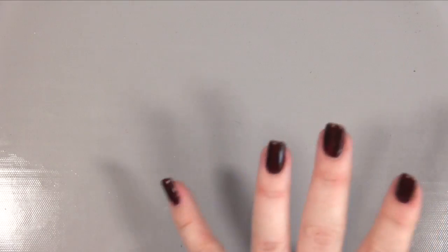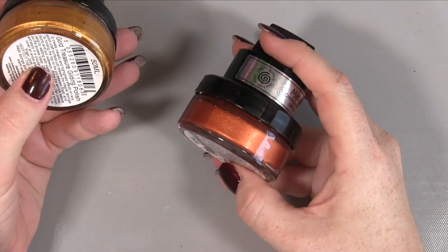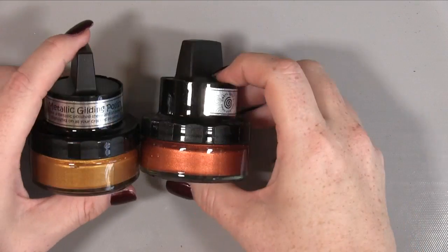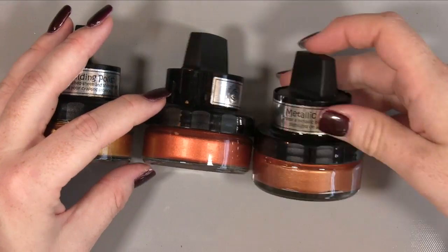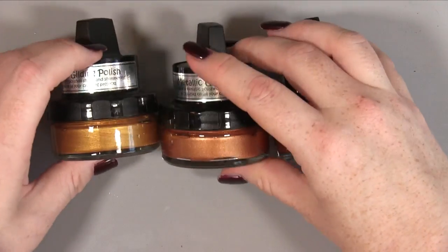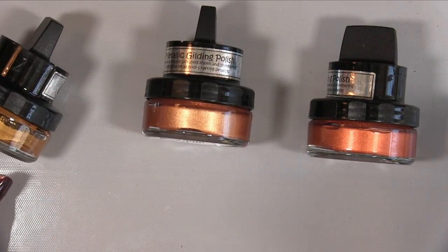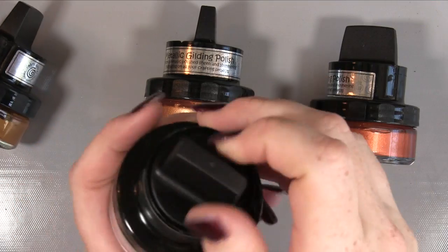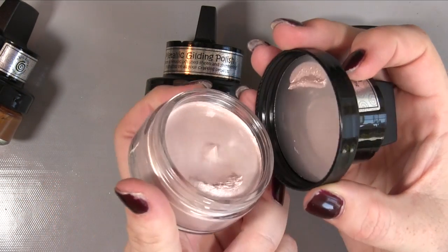But I also wanted to get some more of the other ones because I just really liked it, and bizarrely, being metallic gilding polish, I hadn't got any metallic colours. So I've got here Gold Treasure, Red Bronze, Copper Shine, which I think should go in there really. And then what have we got here? Blossom. Oh, we have to have a look at some of these, won't we? Yum. Isn't that beautiful?